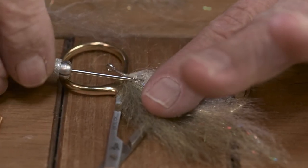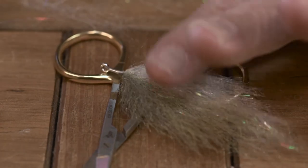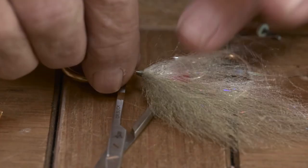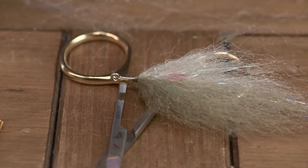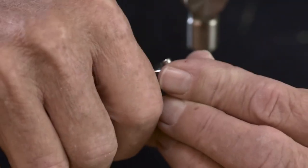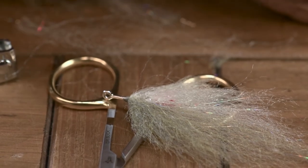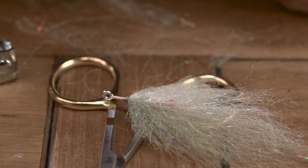Another small amount of glue. Twist it out. Glue on my finger, not a big deal. Prepare your eye. Look. These devils can be hard to hold on to at times.